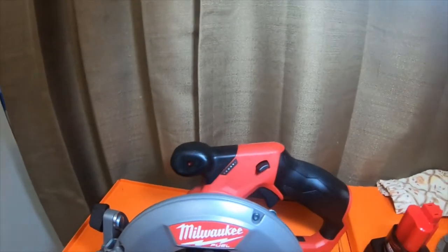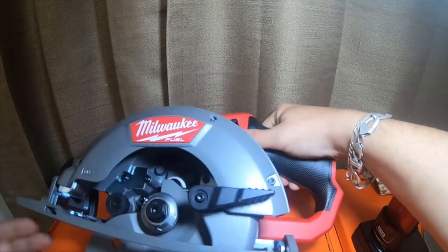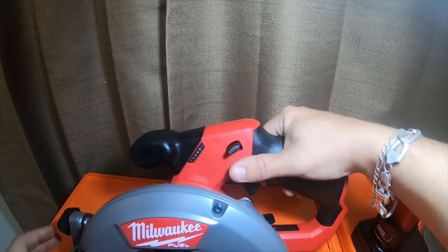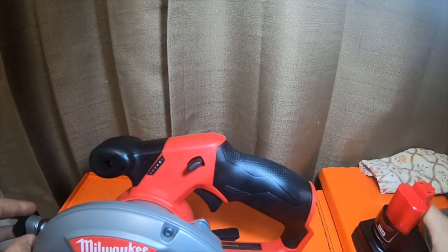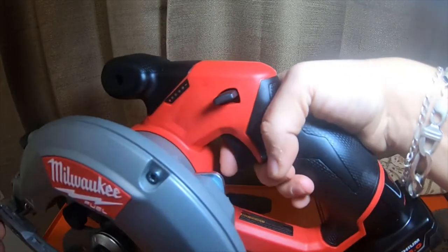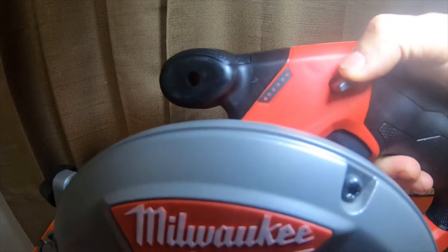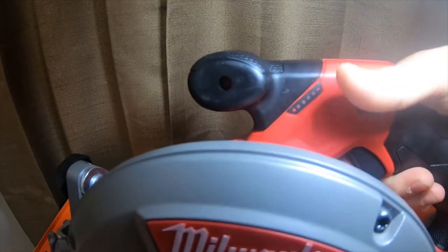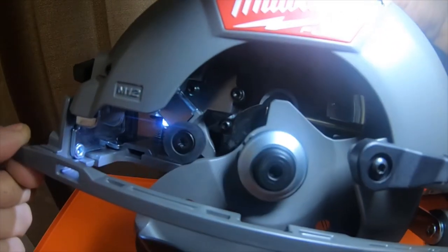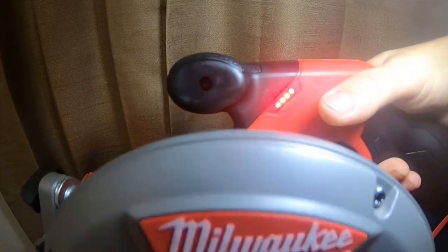Looks like it's got a magnesium shoe. It also looks like, yep, the guard is metal. Yeah, definitely metal, so that's really nice. When the light comes on, when you push the guard switch down or the lock switch, the battery is full.